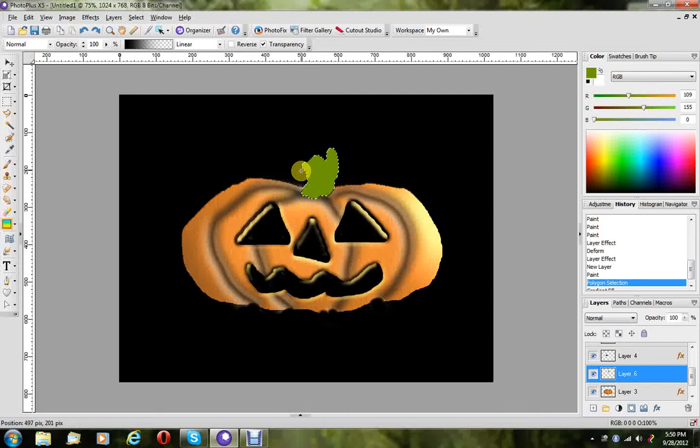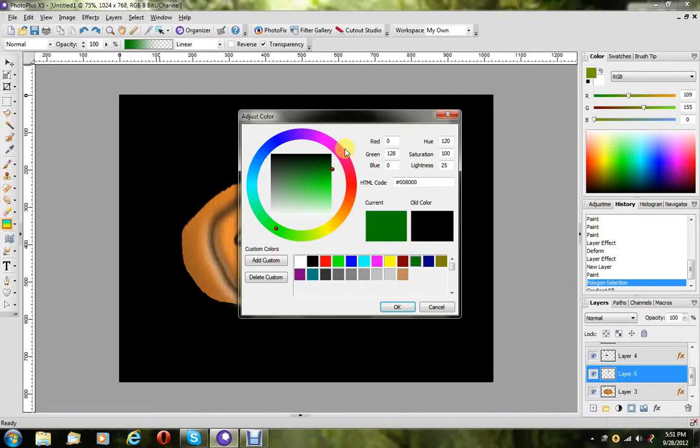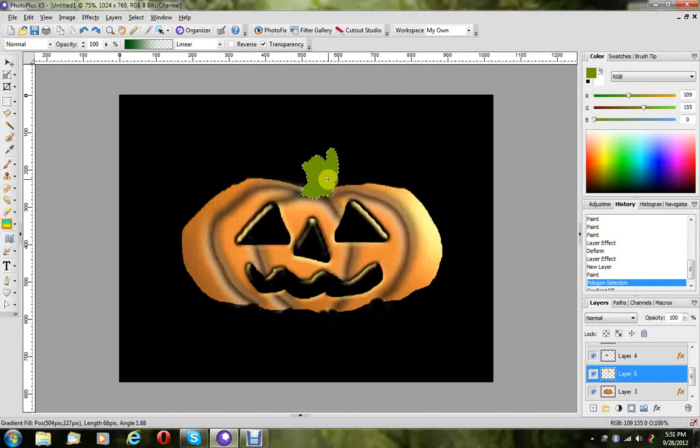I don't like that. Just find just the right kind of shadow. I think we're using too much black, so we're going to undo that. Go back in here, change the black to, say, a dark green, very dark green, like this. And we'll say okay to that, and try that on for size. That's kind of nice. We'll go with that.